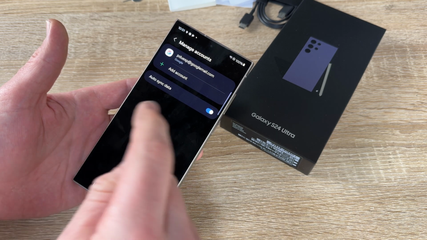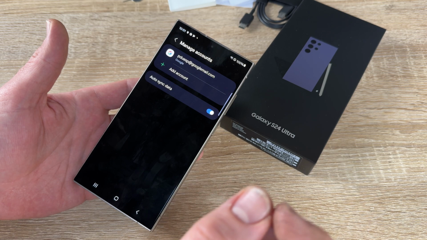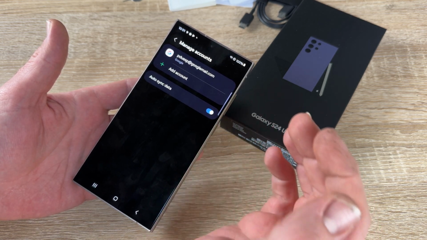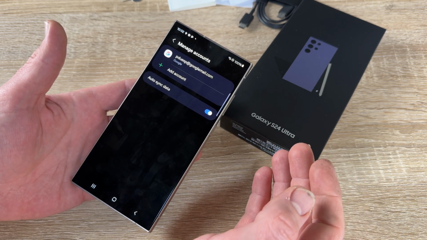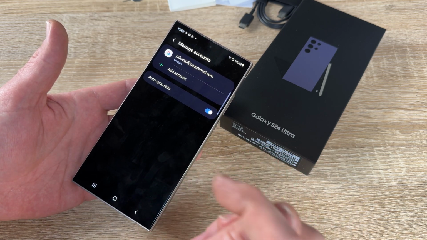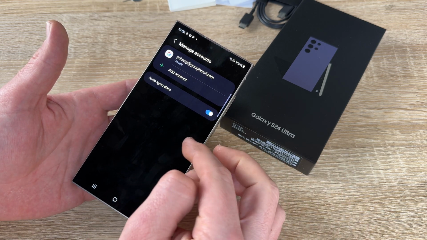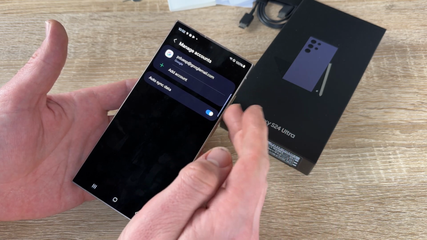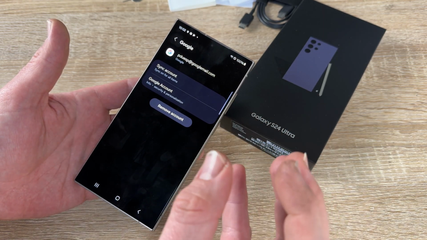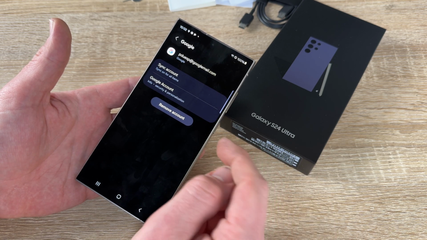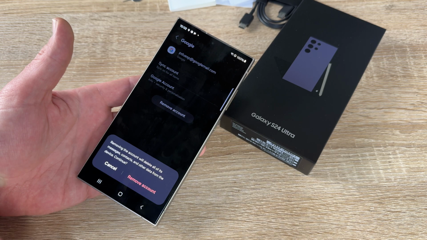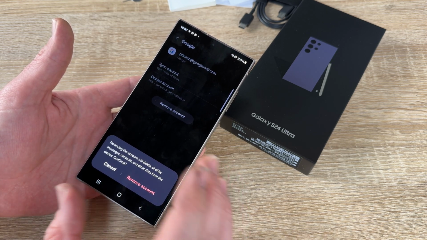And if the setup continues, it will abort. First, this account has to be set to the agreement. That means you will need your email address of the account and your password. Then you can continue, because this device will be locked. So that this does not happen in the future, we have to remove the account from that phone. If you have a couple of accounts here, you have to erase them all. So switch to the account which is on your device, and then remove the account. Removing the account will delete all of its messages, contacts, and other data from the device, of course, but only from the device. Your Google account will not be deleted.